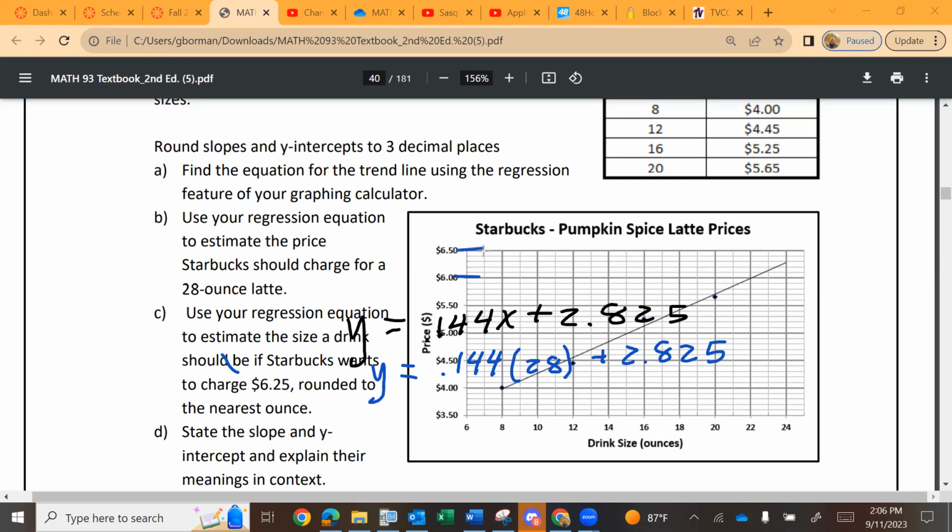So I'm going to go on the Y axis here. Here's $6, here's $6.50, so 6.25 is going to be right in the middle. I'm trying to keep that line straight. Where does that line I just drew intersect the trend line? Looks like right about there, about 24 ounces, maybe a hair less. That would be my estimate, going off the graph. That's not going to give me a perfectly accurate answer, but it should give me a pretty good estimate. Being able to do that with your graph is a great way to quickly and easily check your work.